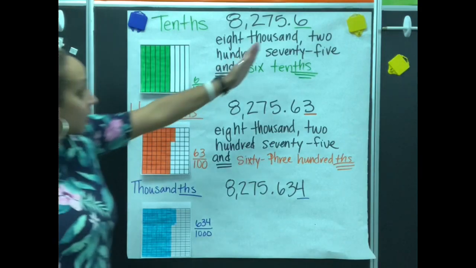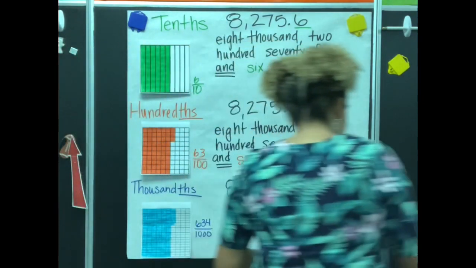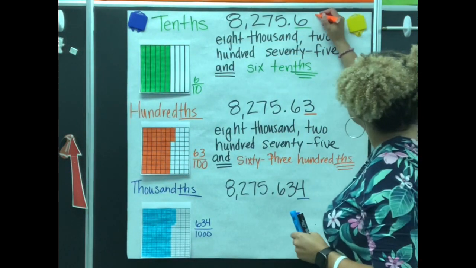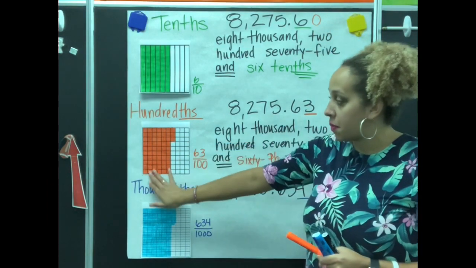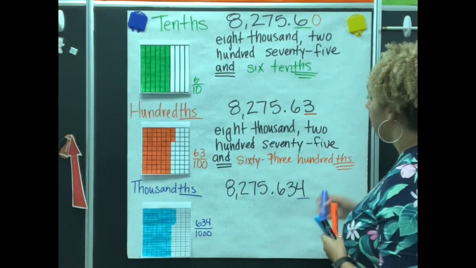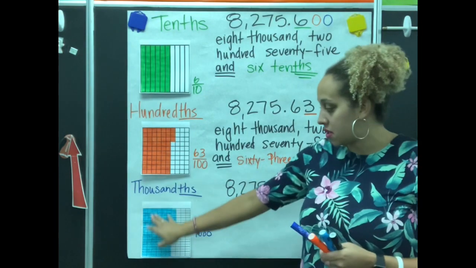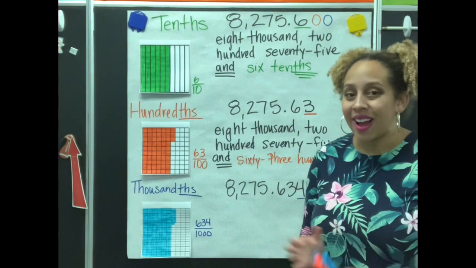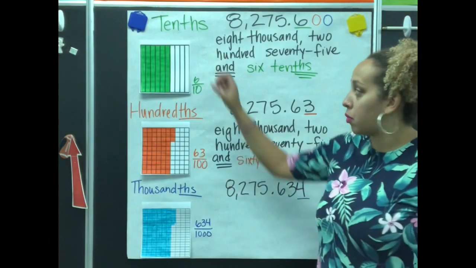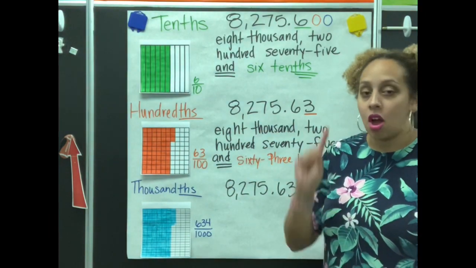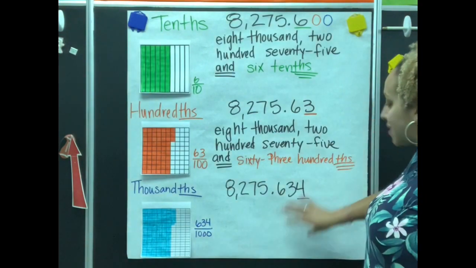But do you notice how, because we had 6, we still have 6? Watch this. It still equals 6 bars, 60. Now let's say I put my 0 for my thousandths. I still have 6 bars, which is 60. So that's why when you put a 0 at the end of a decimal, it doesn't change it. All it means is that we're breaking our one whole into more pieces, more pieces, more pieces. Okay? So how do we say this again?